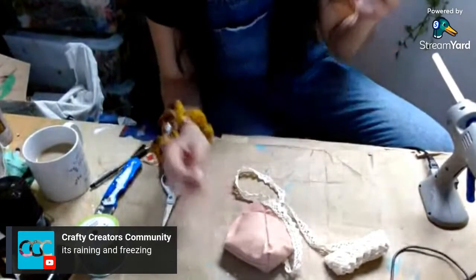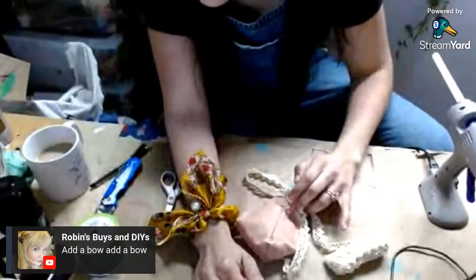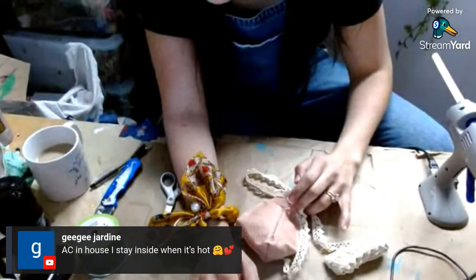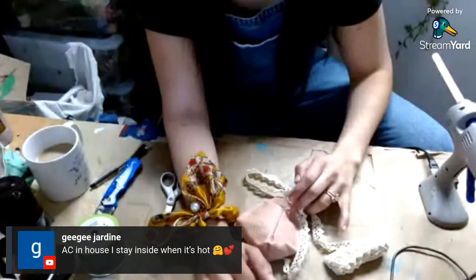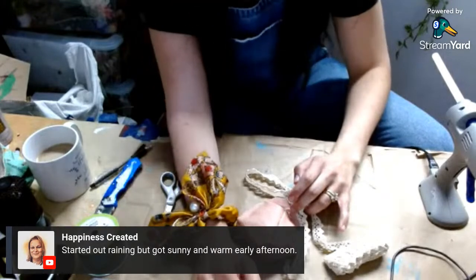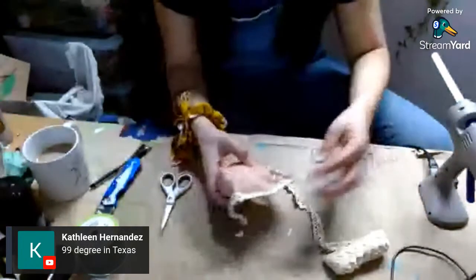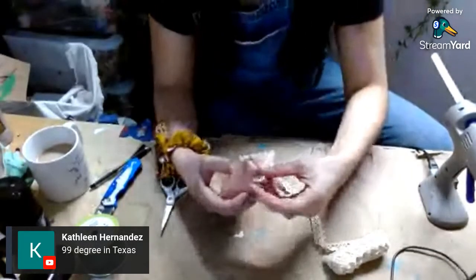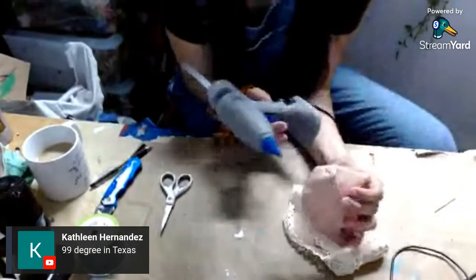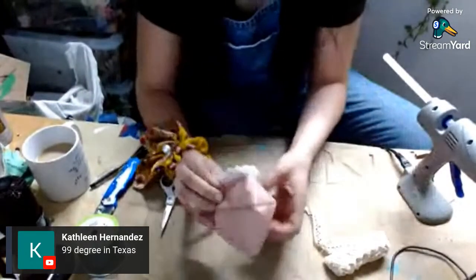Who's freezing? I'm freezing. Add a bow. Okay. She says add a bow. AC in the house. I stay inside when it's hot. Yes, me too. I couldn't hold it off anymore though. My garden was crazy. Starting out raining, it just got warm and sunny. Oh, cool. 99 degrees in Texas. Oh my goodness. I cannot. I don't know. I'm not built for heat. It's crazy people outside. Do you hear that? It's crazy people outside.